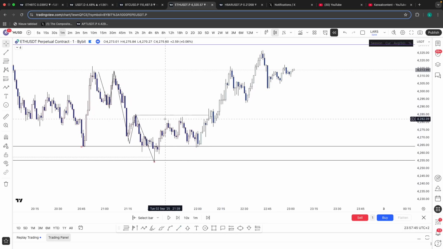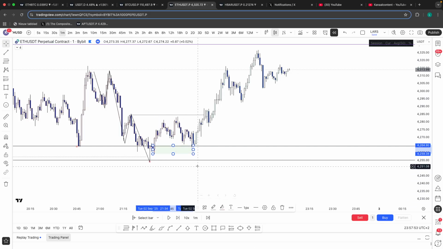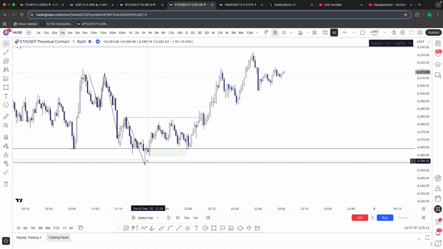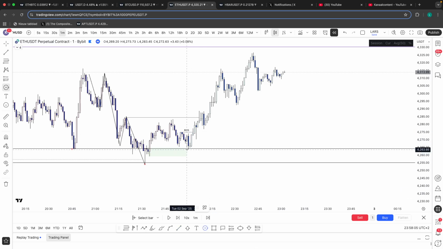Okay. Now, on the way up right here, we are creating a 1-minute OBIF, which is also our extreme demand. Okay. It's the only demand protecting price from that third tap right there. Price goes up, comes back down, and then gets the bullish breaker structure after mitigating extreme demand. This is the perfect example of a test entry.